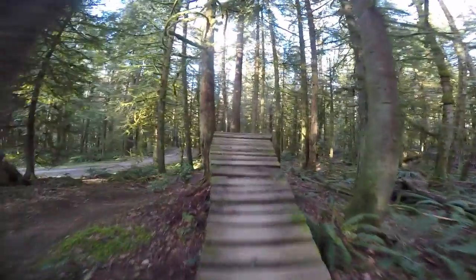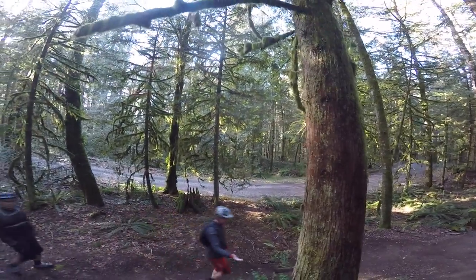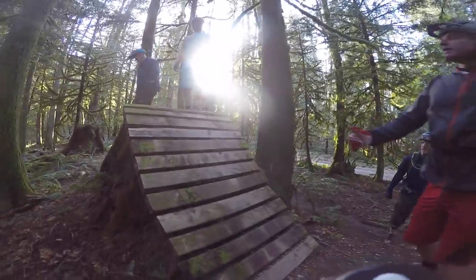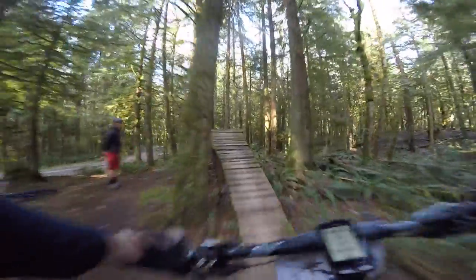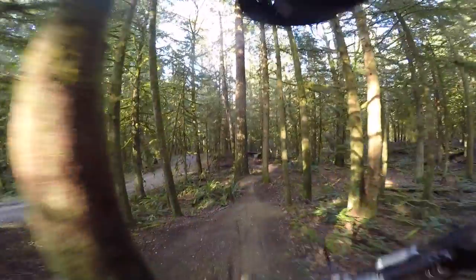People ride around here for a little while and then realize it's not as much fun as gripping single track, so this trail doesn't get used as much as it could. The main thing is you want to keep your speed — once you commit, you want to commit. This is my first run at the obstacle. I come into it and slow down — my intention is to come in at almost walking speed and drop in over it. A little bit faster the next time, then we go into a flow section. The next one's pretty steep, and the last one very steep. It was a blast.